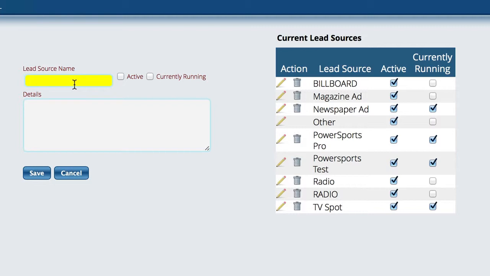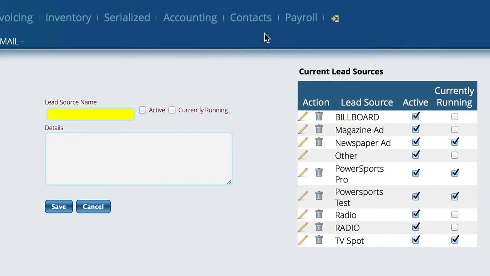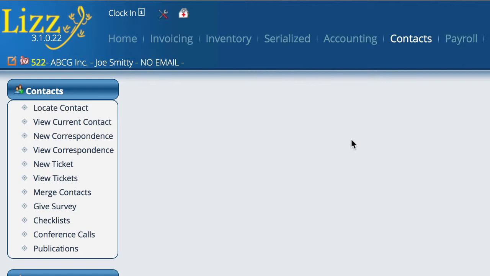Now, because a customer could have multiple contact points. In other words, they could see your sign last year on a billboard and come in and look for a unit, but they didn't buy anything, or maybe they did, whatever. But they've now seen an ad in the newspaper where you're having a sale, and they've come in for that newspaper ad. The point is that there are multiple times that the lead source would change, and Lizzie actually tracks that information. So she tracks when they came in for that lead source and what lead source it was. So there's not a single lead source, is the point, for any particular customer.